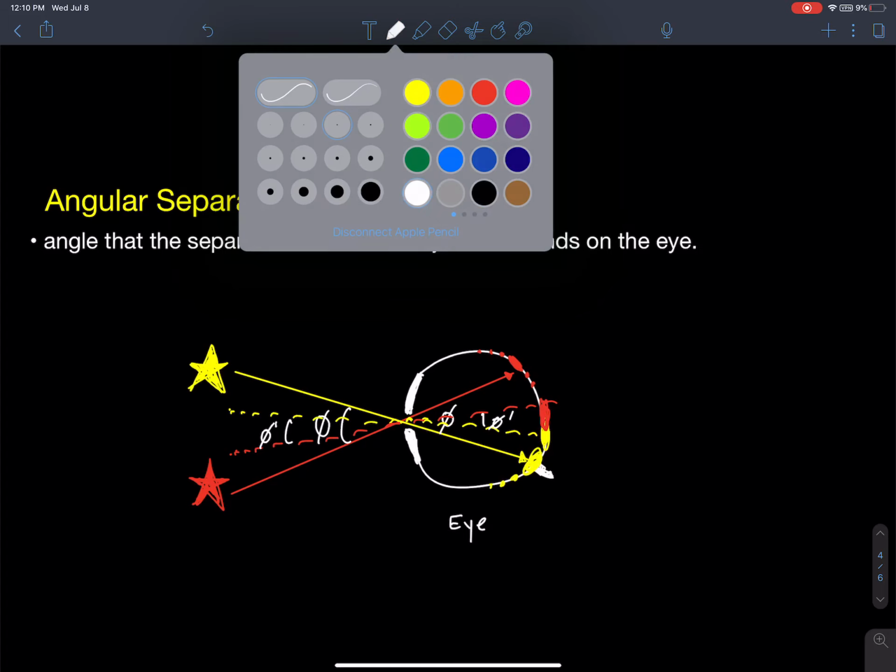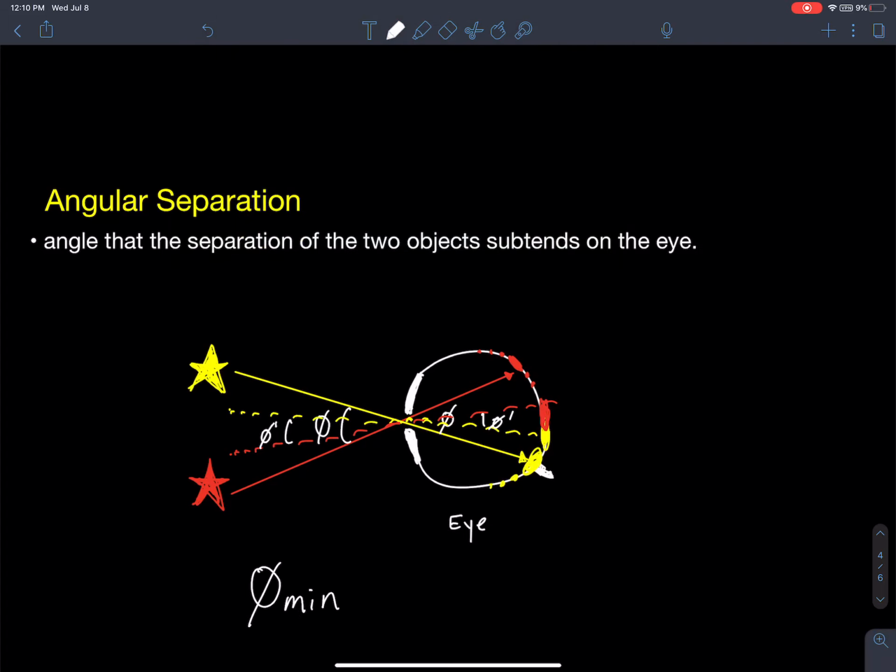So what Rayleigh was trying to figure out was what would be the minimum angle that I can get such that these two diffraction patterns are resolved. That's that theta min. So what limits it? Obviously what limits it is diffraction. And what Rayleigh said is that the central maximum of one object has to overlap the first order minimum of the other. So basically the formula for diffraction will apply. Somehow this formula of diffraction will limit that angle, the angular separation between these two objects. And we're going to talk about that in a second.